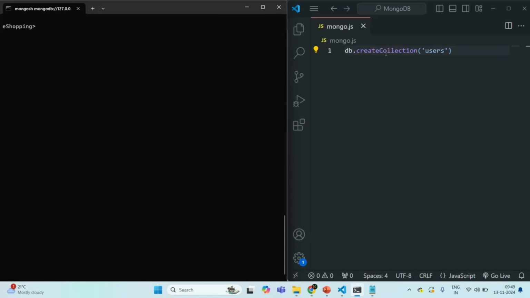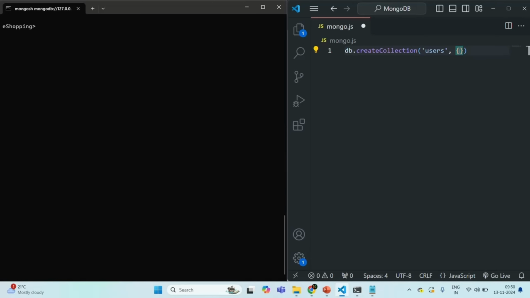So the first argument of this createCollection method is the name of the collection, and then the second argument is an optional options argument. This options argument we have already seen when we talked about collections in this course. At that time, we used this options object to create a capped collection.